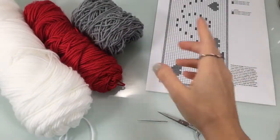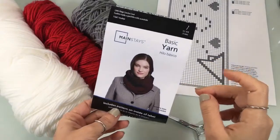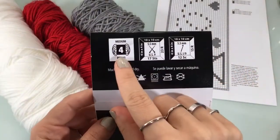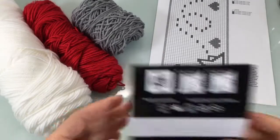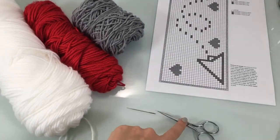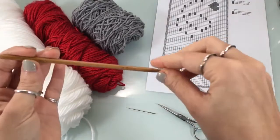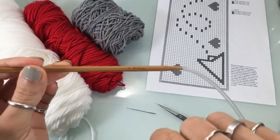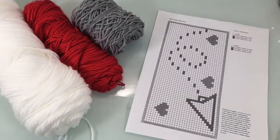So for our materials, we're going to need three different colors of yarn, and I just used the Walmart yarn, and this is a size 4. So any yarn you want, as long as it's a size 4. You're going to need a yarn or a tapestry needle, a pair of scissors. Your hook is going to be a Tunisian hook, and this is a 5mm Tunisian hook. And you're going to need the chart.